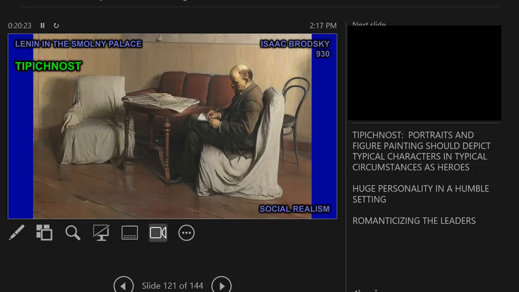They're romanticizing their leaders. Because remember what communism wants. Everybody's the same. Everybody gets equal stuff. There are no kings that get rich stuff, and then poor people that get the crap. Everybody just gets crap now, right? And so they're showing that he is not pretending to be better than everybody else. But this is propaganda, right? It's a lie. I was talking to third period, and I was describing how this looks like a bachelor pad, right? When guys first move out, they don't care about nice furniture. They just get the basic stuff.